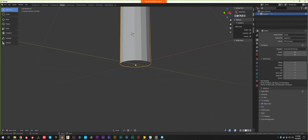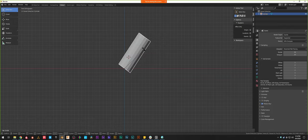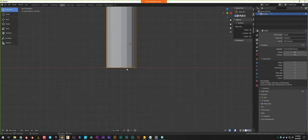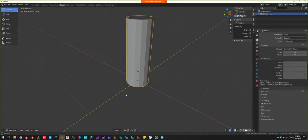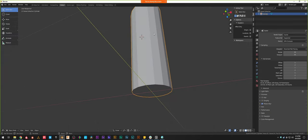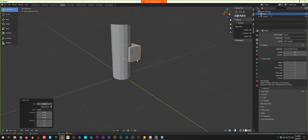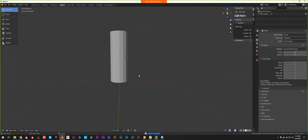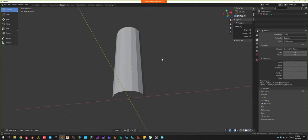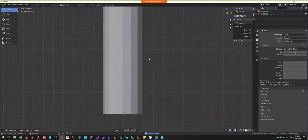You'll notice a little orange dot — that's the origin of an object, surrounded by the 3D cursor. The 3D cursor can be moved anywhere, but the orange dot stays in place. The origin is the center of mass of an object in the 3D view, meaning that whenever you rotate (R), scale, or move, the object transforms based on that origin position. I moved the cylinder up to be flat on the floor so that for a fire hydrant the origin at 0,0 is centered on the base. To reset the cursor to world origin, hold Shift and tap C.